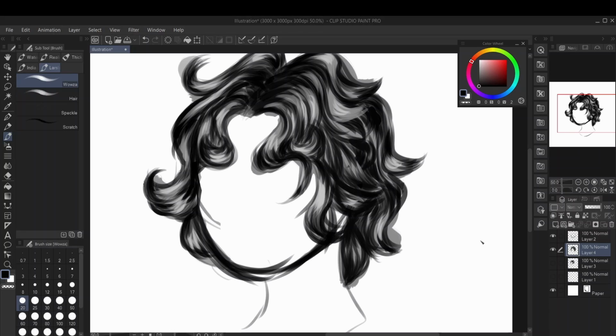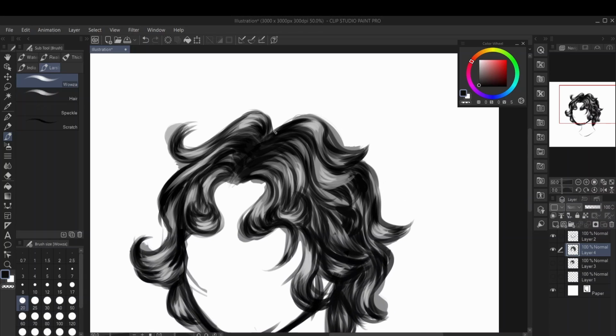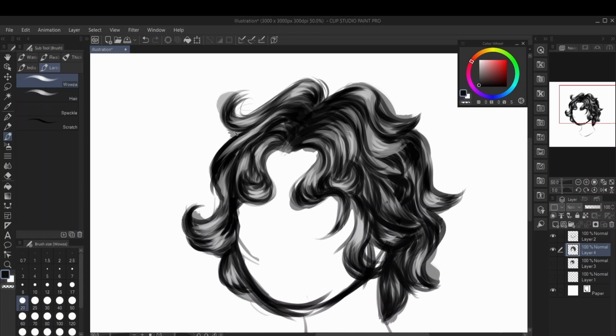Alright, this is looking really messy, but you know, it's fine. And even with hair as chaotic as this, I still like to add the little flyaways still following the shape of the hair.